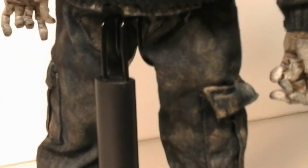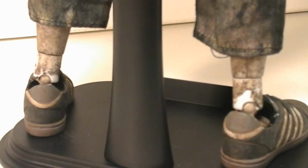Here, the back of his pants are all dirty. You can see his cargo pockets right there. And man, oh man, he looks awesome. And yeah, just like I heard before, there is some paint rub there. That's okay, seriously. It's all right. You just rub a little dirt on there and it goes away. But you know what? That is awesome. Let's flip him back around, shall we?